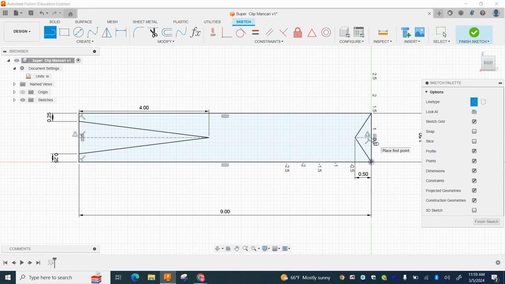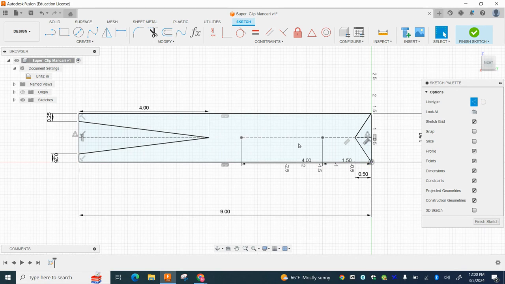From this back intersection, right on that midpoint right here, I'm going to select there, and this is going to come out 1.5. So this is going to be the back hole for our clothespin or SuperClip. I'm going to add another line that's coming from here out, 4. Okay, so these are the two centers of the holes that we need for our SuperClip.